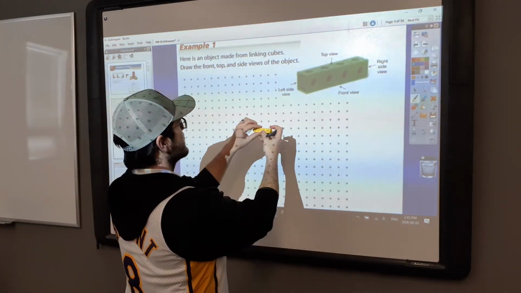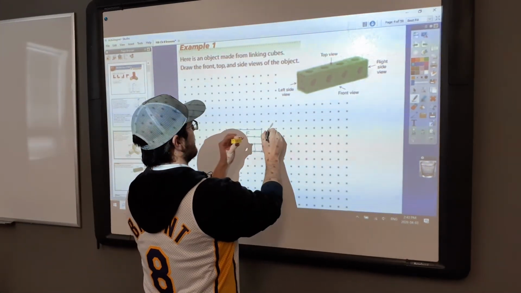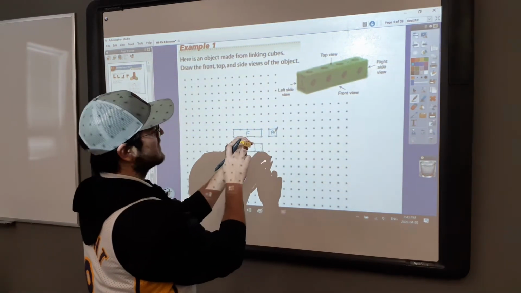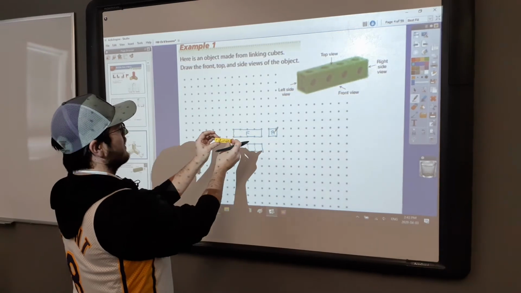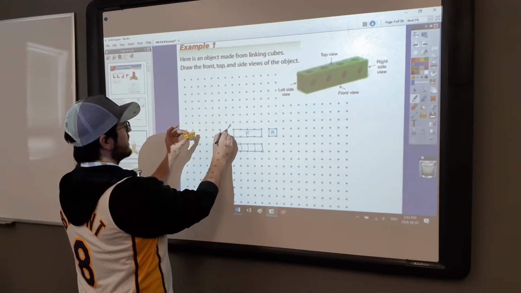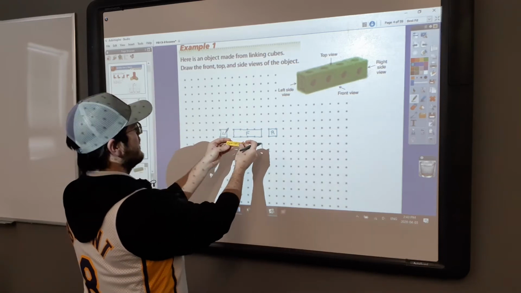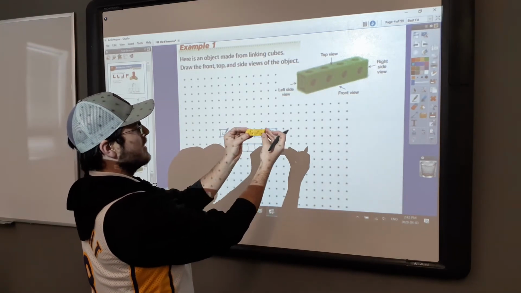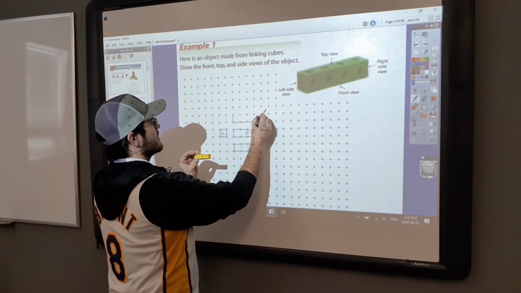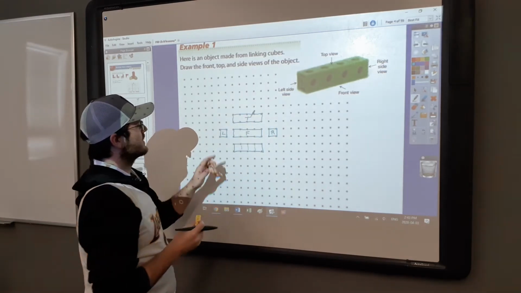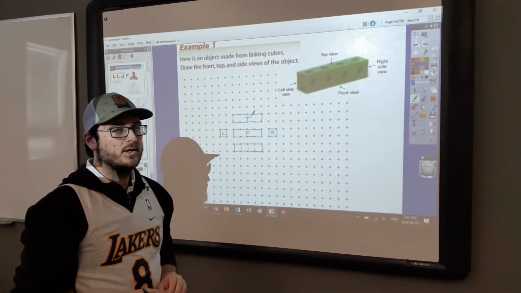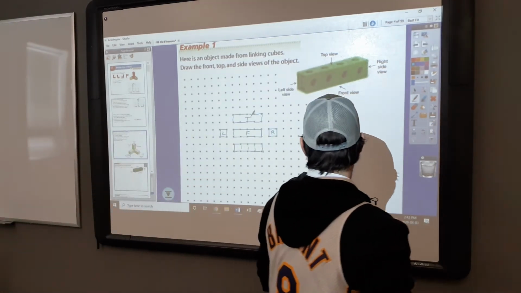Now if I look at this from the right side, notice it's just going to be one block, right? You can't see anything else, just that front, right side. Same thing from the left. We can see this is just going to give us something like that. If I go back to the front view again, now I look at it from the top, it actually looks exactly the same as the front view. You just label left, right, front, top, and just put it kind of in this order. You should hopefully have no problem with this stuff.